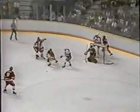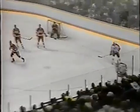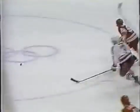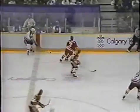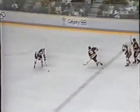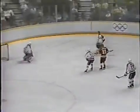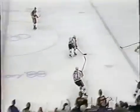The Millen, Grenato, and Bourbeau line is out there. Millen, slapper, knocked down in front. Bourbeau couldn't sweep it in, and it's cleared out to the blue line and beyond. And Krutov picked up by Norton. Beautiful play by Norton to take the puck away. Konstantinov gets it up ahead to Krutov. Krutov's shot is wide. 4:15 left in the game.